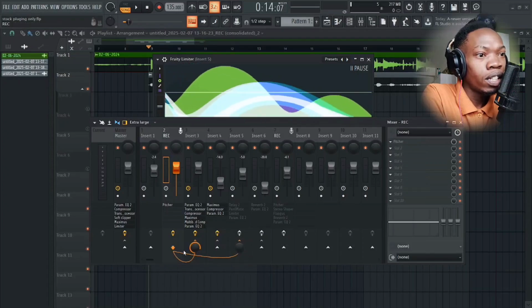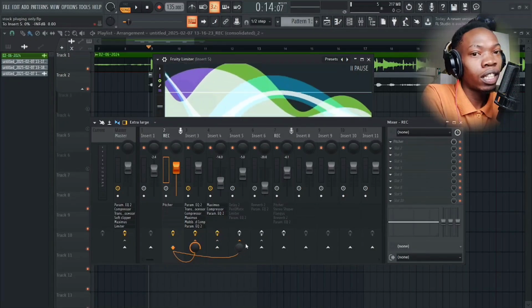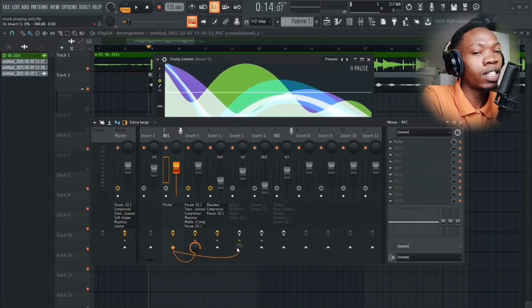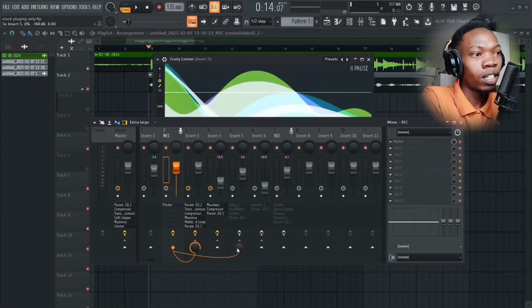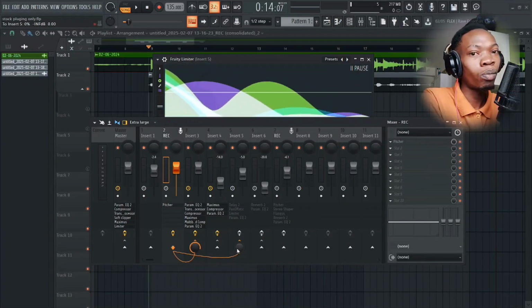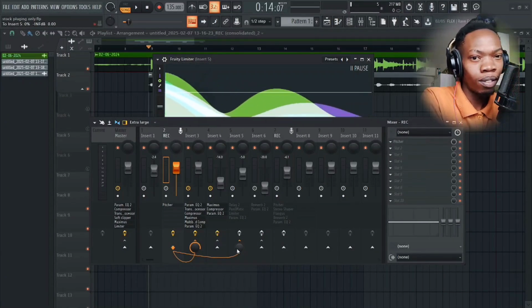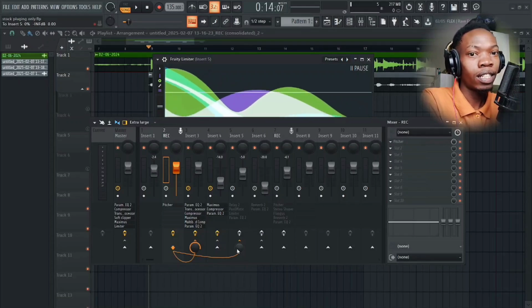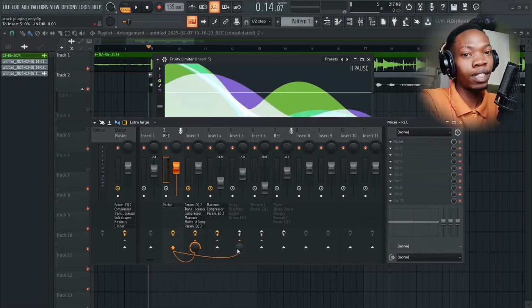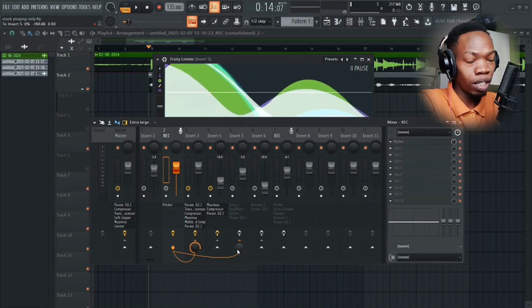I'm only side chaining it. So it's not sending the actual signal, just information about the signal. I don't know if you understand. It's just sending the information about the signal, but not the actual signal.